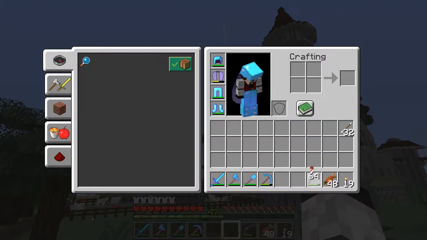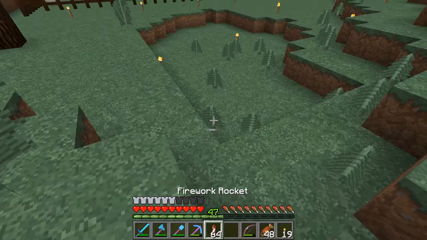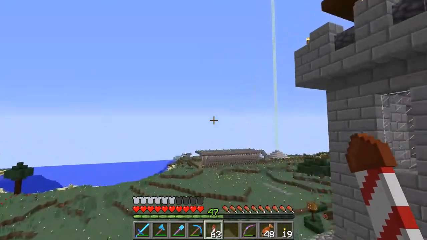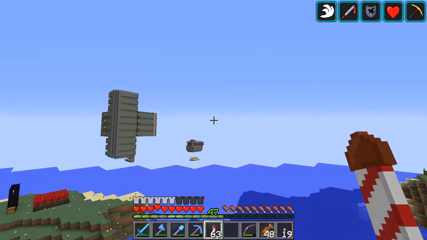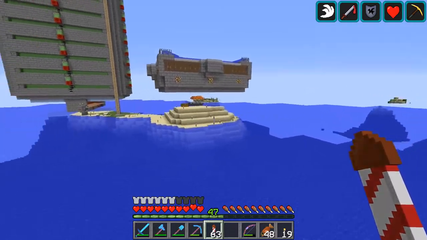The easiest way for me to do that is probably to fly, not to throw rockets out, but to fly. Okay, see if I can take off. There we go. So we're going to make it to the iron farm over here, and I want to see if I can get this chunk loaded. It's iffy if I can do it with the fish farm, but hopefully we can. Let's see here.